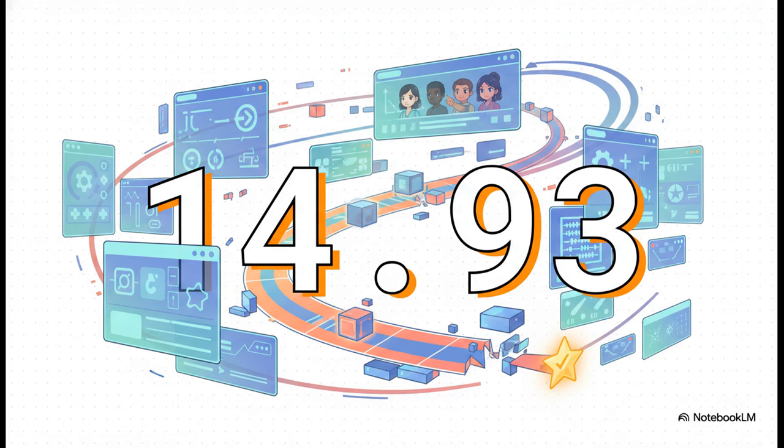14.93. That number represents the average completion steps, or ACS, for ToolCUA. When you compare that to the baseline's 19.34 steps, this dramatic reduction proves that the tool-efficient path reward functioned exactly as it was designed to. The agent successfully learned to execute the shortest, most optimal mathematical paths by seamlessly collapsing all those redundant UI interactions into dense, efficient tool invocations.